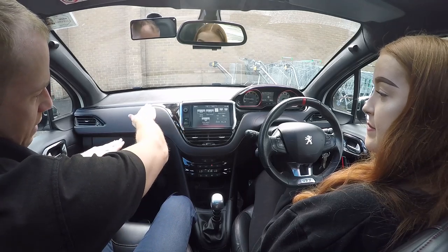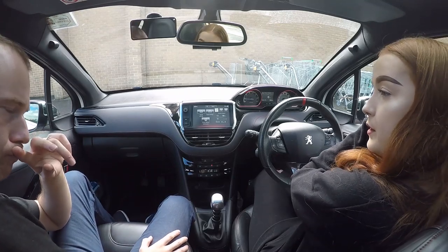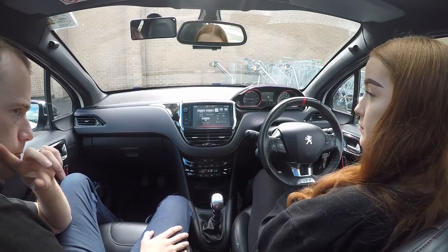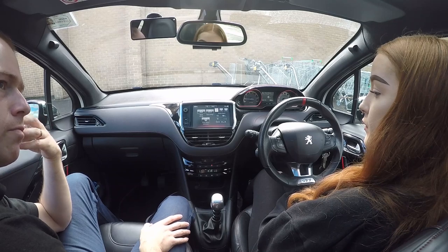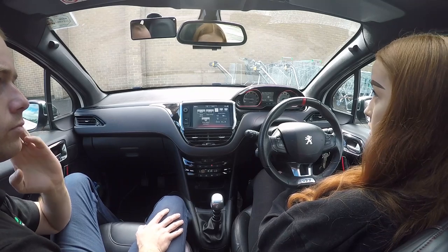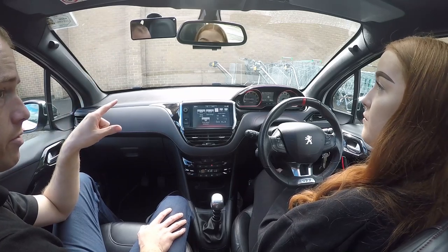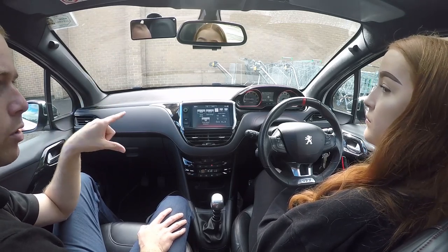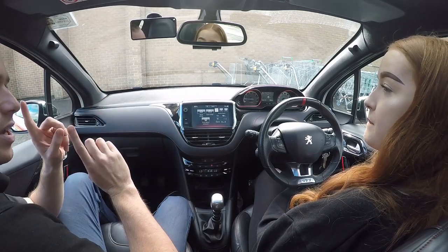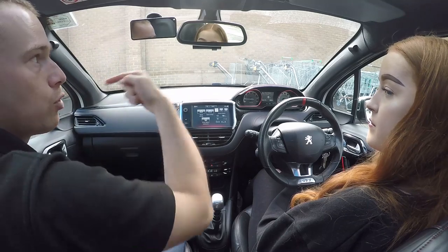How would we know it's safe to? And we don't want to cut this car up after we... Leaving a big enough gap. And how would you be able to figure that out? Any ideas? I know you might have watched some videos before or done a bit of research on this. Looking in the mirror. Because where does this show? Straight behind. So if you see them in that mirror, they've got to be behind you, right? Yeah. As long as you remember the colour and the make and you're not looking at the wrong car. But you will be if you're looking for it, because it'll start to appear from this very corner here, because it's on the left and you're on the right.